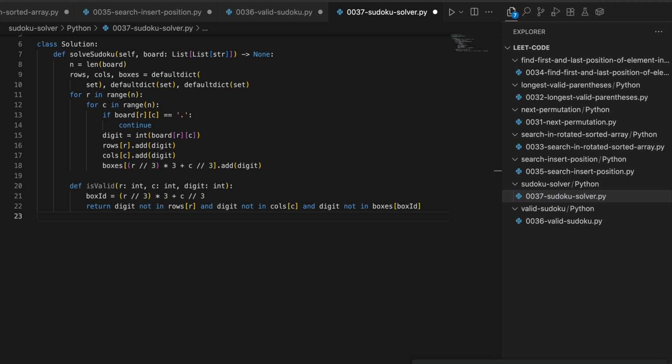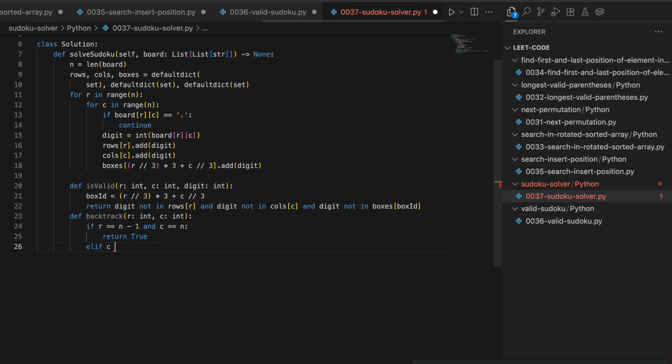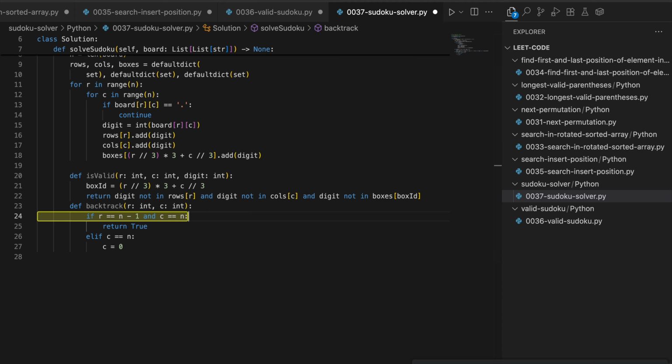Now, the backtracking search. If we pass the last column of the last row, we're done. If we finish a row, wrap to the next row. This base case signals that all cells have been processed successfully.